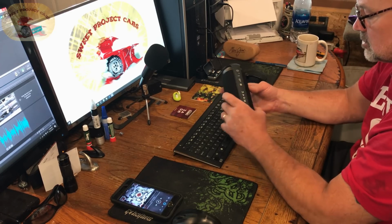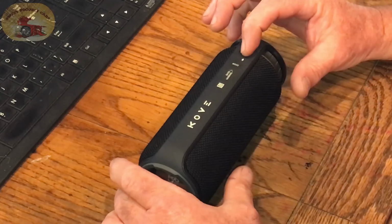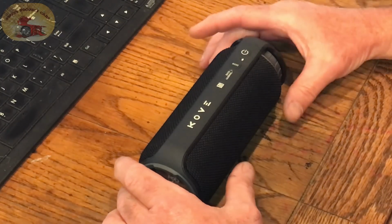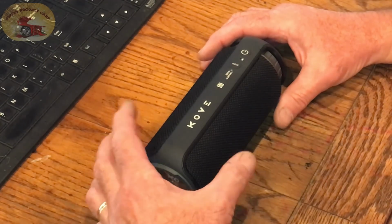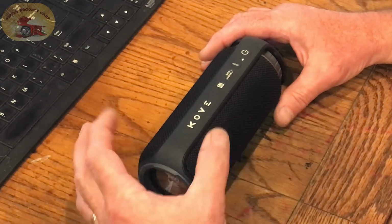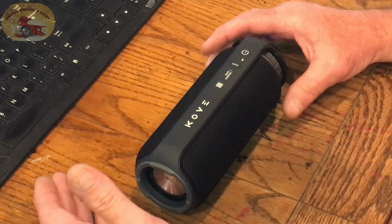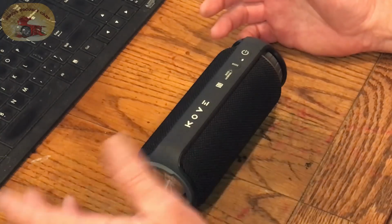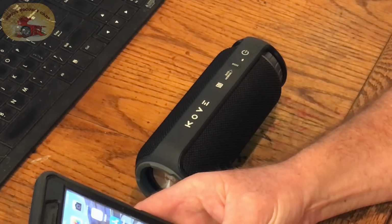So let's get up close to it so you can get an idea. All right, the power button right here. And then it will pair to your phone. That's letting you know that it's pairing. And that little beep right there tells you it paired. Now let's see if we can play something on here to give you an idea what it sounds like.